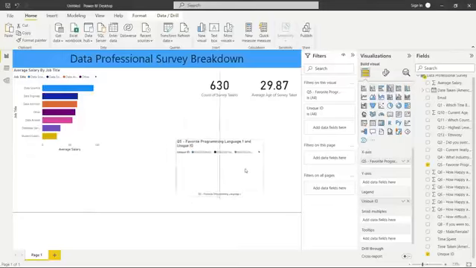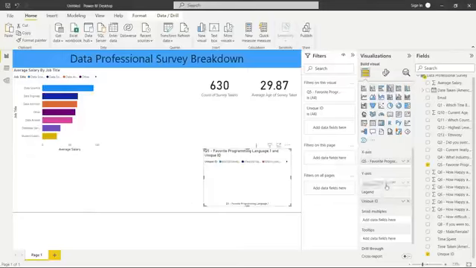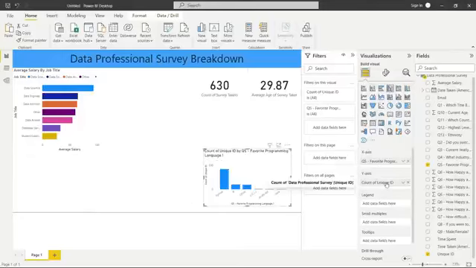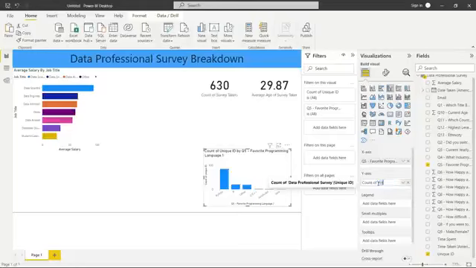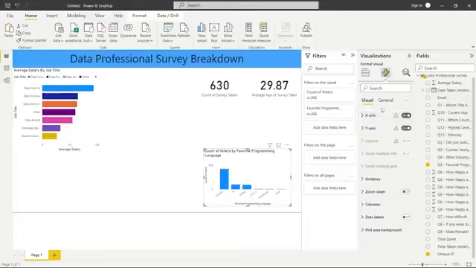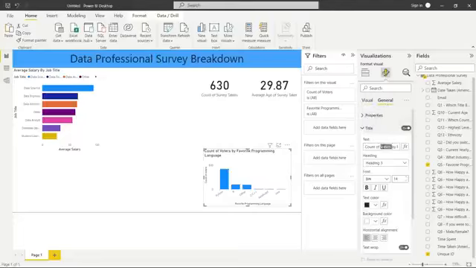Click on this right here, and it looks like, here we go. That is kind of what we're looking for. And instead of count of unique ID, we'll say count of, let's do count of voters. And for favorite programming language, we'll say favorite programming language, and get rid of that as well. And then we're going to go into here also and change the title and say favorite programming language, just like this.